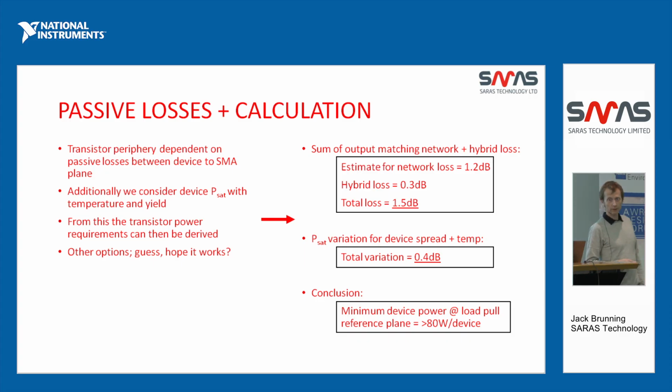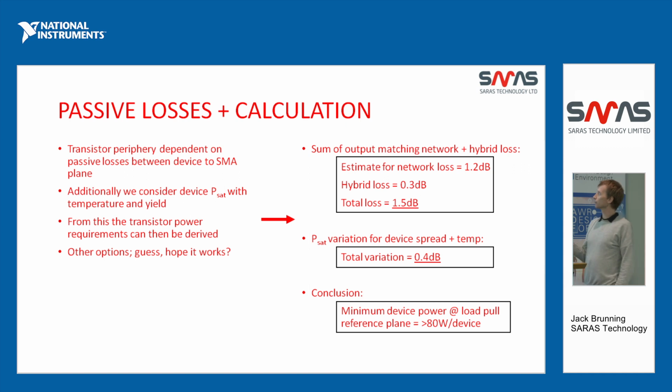So to size the transistor and get an idea of the actual transistor periphery, you actually need to get the 100 watts load power. This was a balanced amplifier. That was the architecture I used. A number of practical reasons is you can't get isolators, or certainly not in the size that we were working at, across this band. So single-ended isn't going to be an option. So it was a drive stage into a balanced output stage.